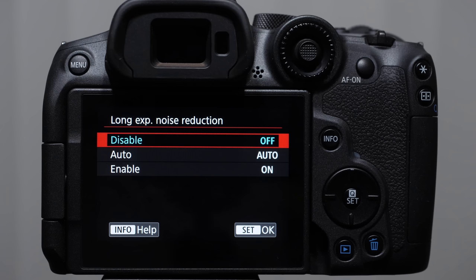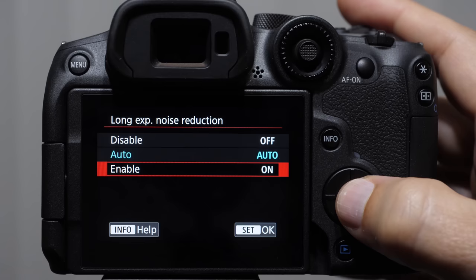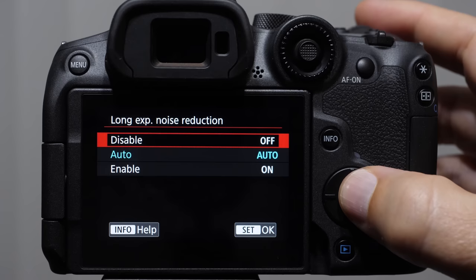So anything over a second, you could turn it on auto and the camera would automatically do it, or you could turn it off and do it yourself in Photoshop, or you can make sure that it's done on every image over 1 second. One hang up with this is that it does take longer to process those images. I think in the beginning, for now, just turn this off.